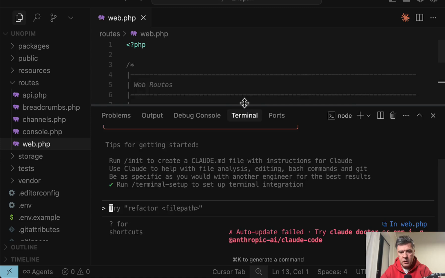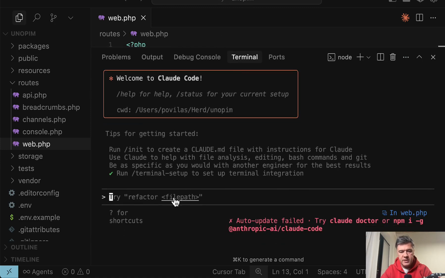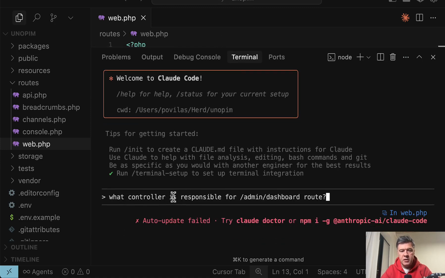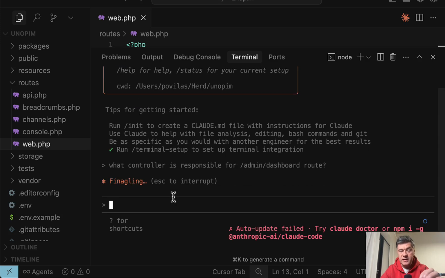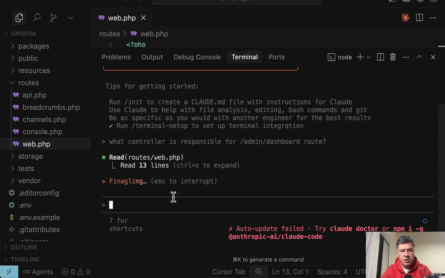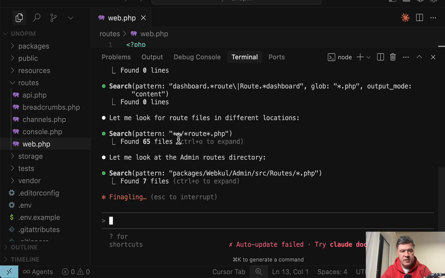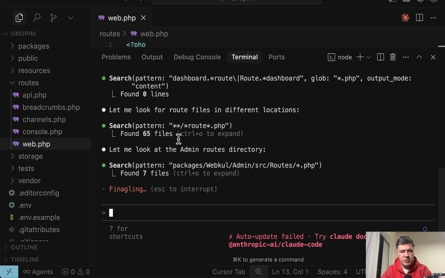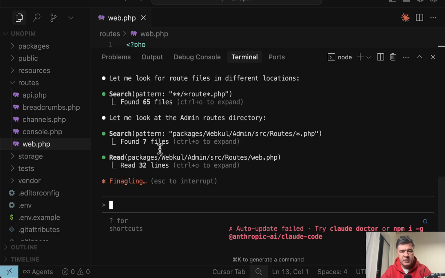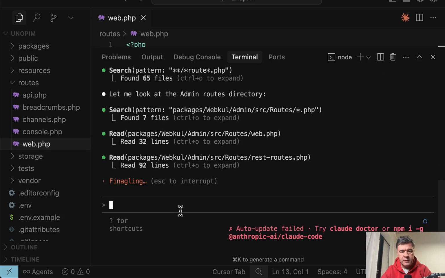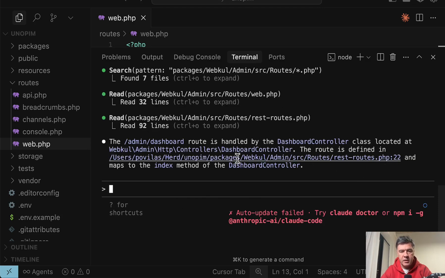We proceed, and I will open it up and raise the same question. Paste here, and let's see if Claude Code with the same Claude 4 Sonnet under the hood will answer the question, and roughly as quickly. So it's already slower. It takes like 20 seconds to find 0 lines, then 0, and then found something, and then get to the same REST routes. So probably the answer will be correct, but a bit slower, in like 40 seconds.